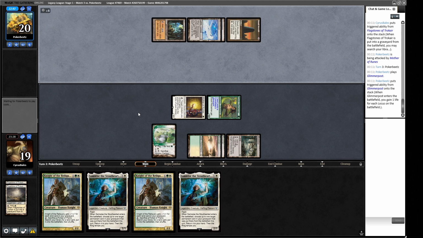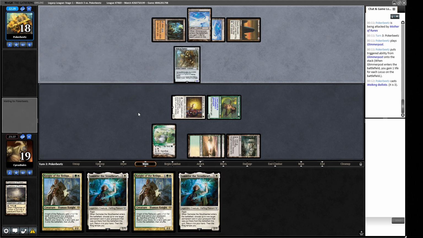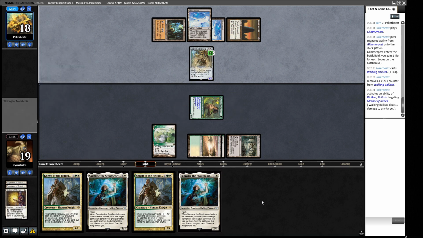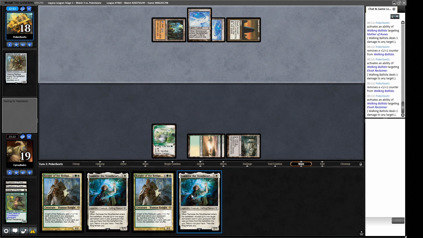Alright. Let's see. 5 mana. It's going to be big. No. They're off it? No. A Walking Ballista. So this is something we can't Mother of Runes our way out of either. So, alright. So they're going to ping down our Mother. Are they going to ping down our Reclaimer as well? They are. Okay. Sure.